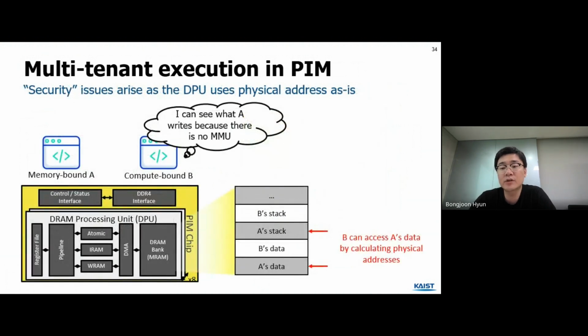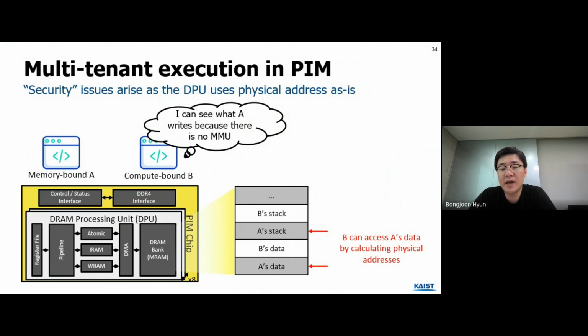First, collocated workloads should be securely executed without interfering with each other. To enable such a security feature, one of the fundamental architectural supports that is needed is isolating the memory address space of collocating applications using the MMU's address translation capability. Practically all commercial PIM systems are designed without an MMU, as UPMEM-PIM uses physical addressing. Therefore, collocating multiple workloads with address space isolation is fundamentally impossible in MMU-less PIM architectures.